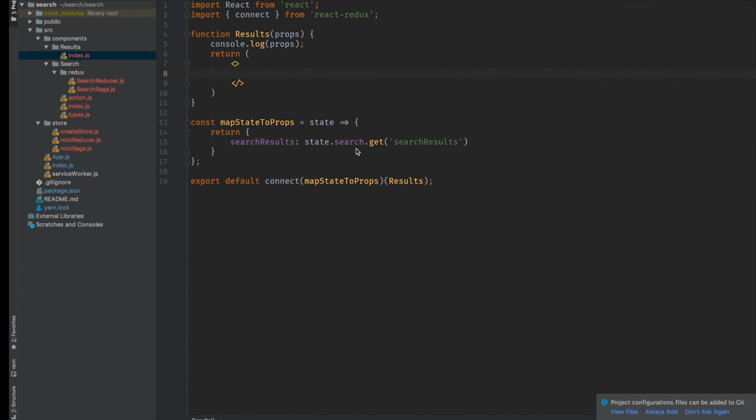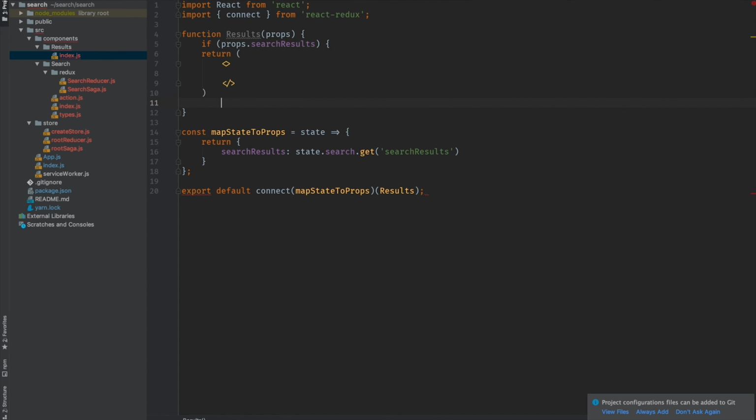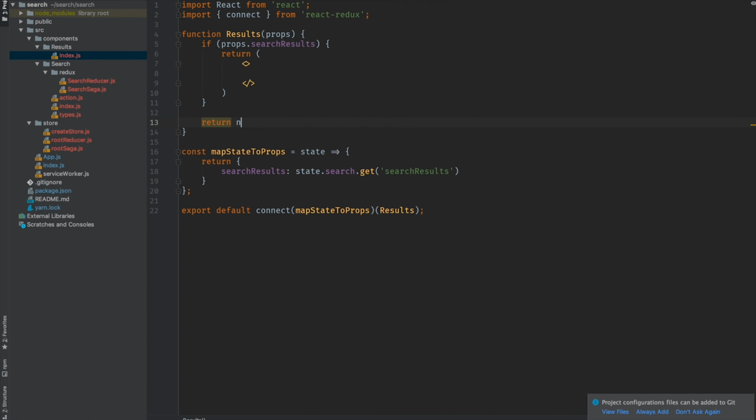So we'll say if props.searchResults, if there are search results, otherwise we'll just return null if there aren't, and if there are, we want to render search results. And this will be a function that will just render out the search results.